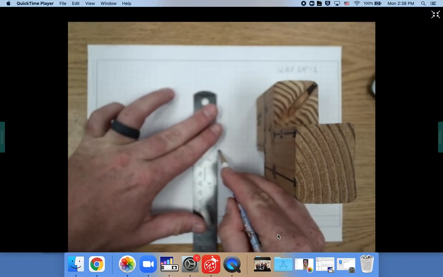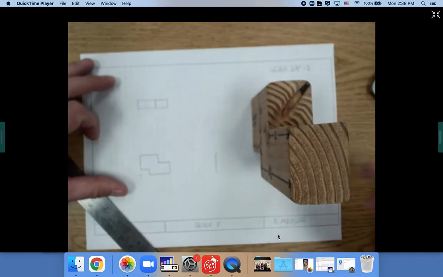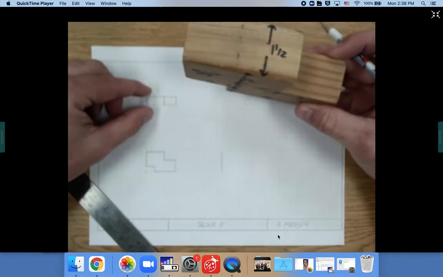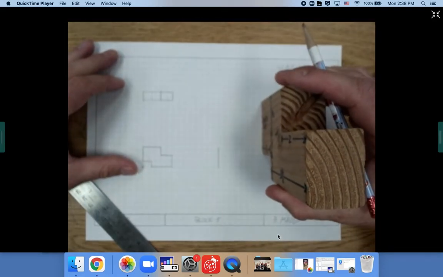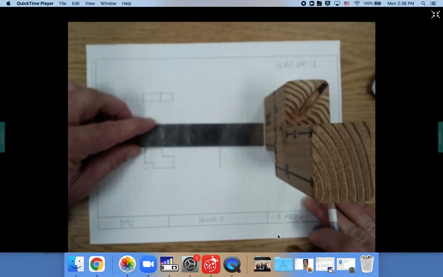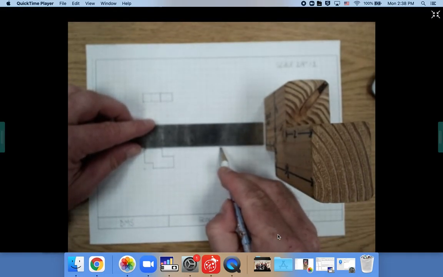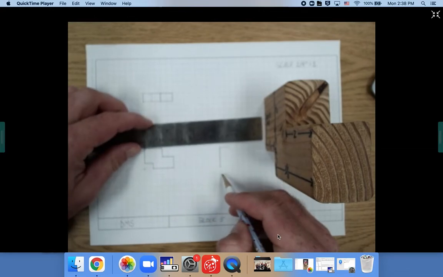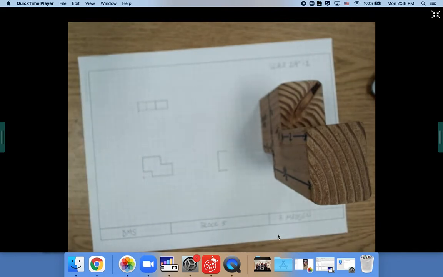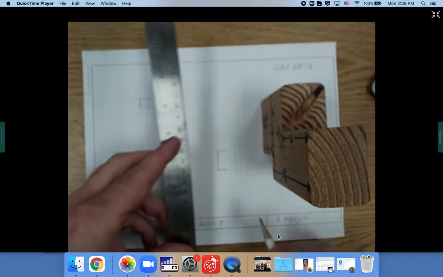We go 3.5 tall. My depth, I already know is 1.5 because I got that from the top view. So depth or thickness, I'm going to go 1.5. Top and bottom, 1.5. Connect my endpoints.